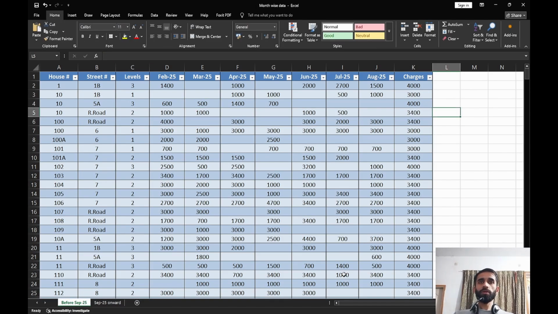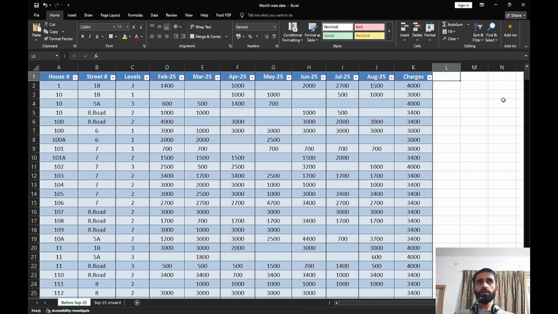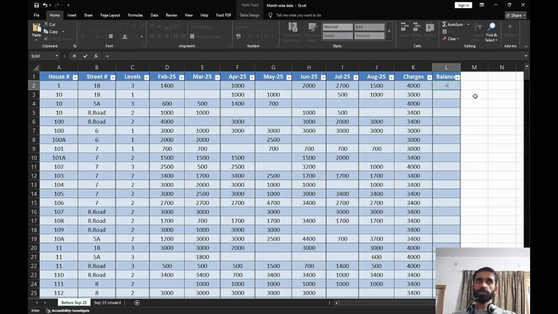Okay, now we don't need Python anymore. We can use Python for this step as well, but I don't think we need that. So I'm going to create a column named balance. What balance will do is basically a sum, and I'm doing this because they need this.